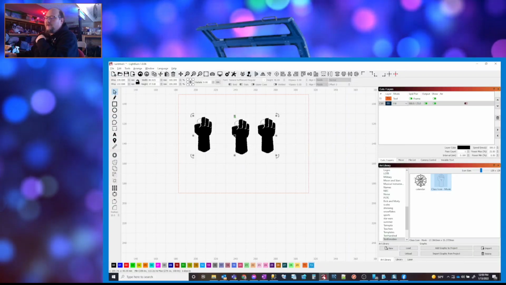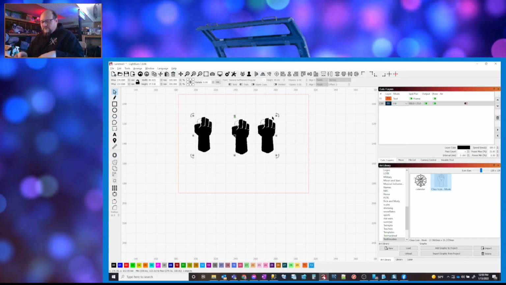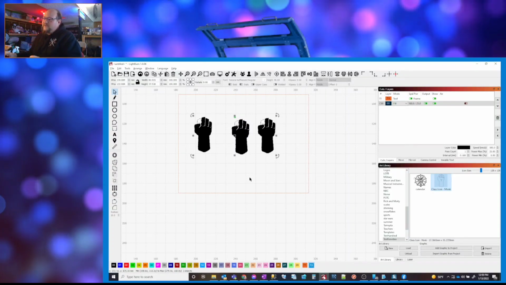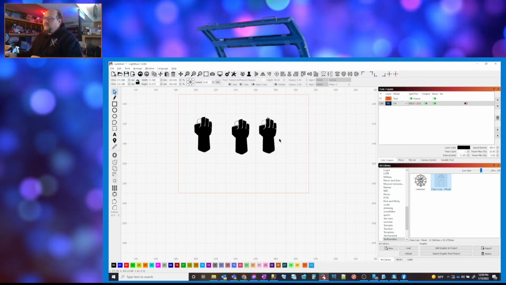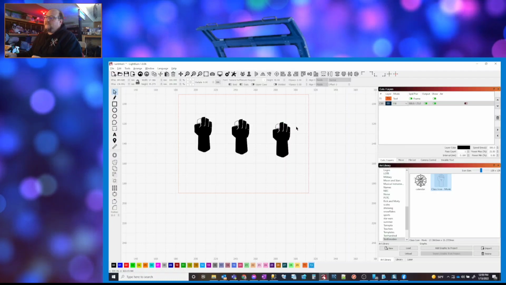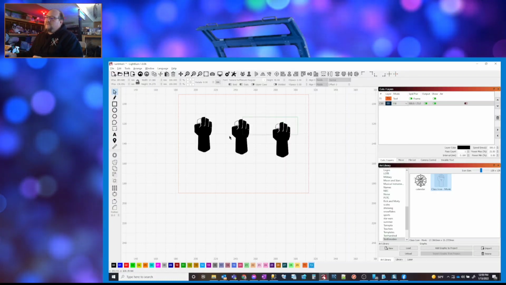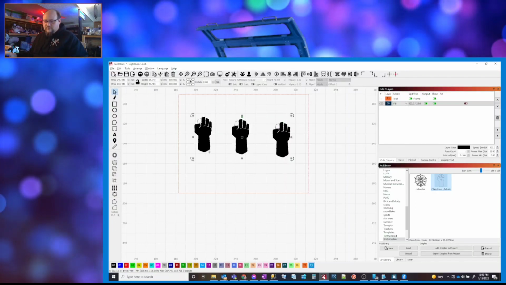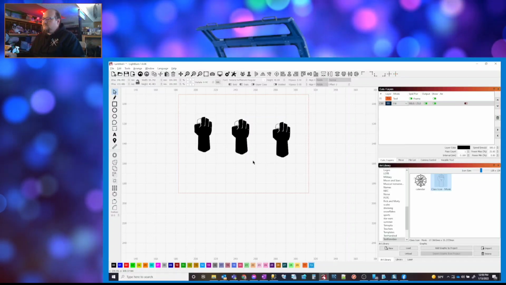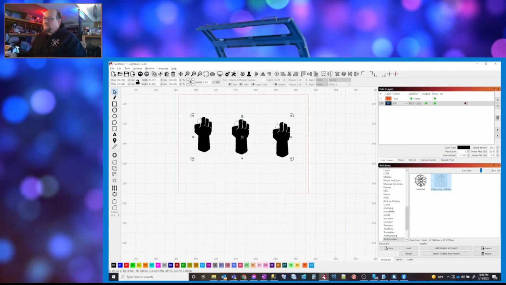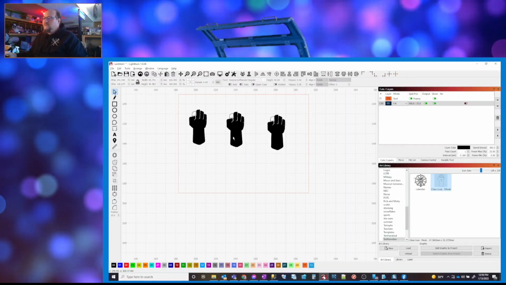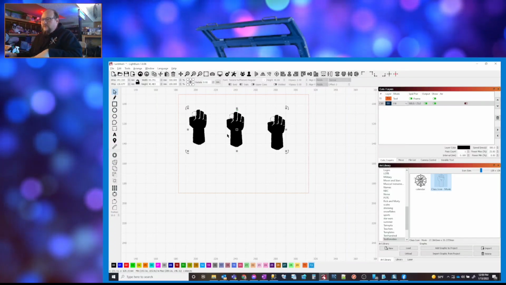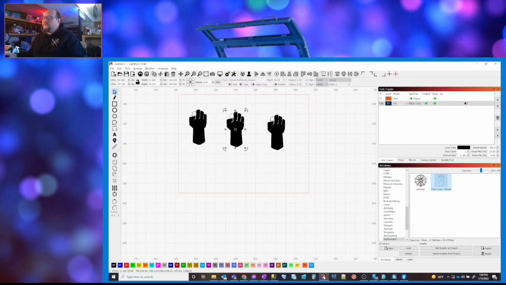Or I can hit Control U to ungroup it. Now when I select one of them, I'm only selecting one of them. Okay. Control G to group. Now it's grouped. Control U to ungroup. Now it's ungrouped.